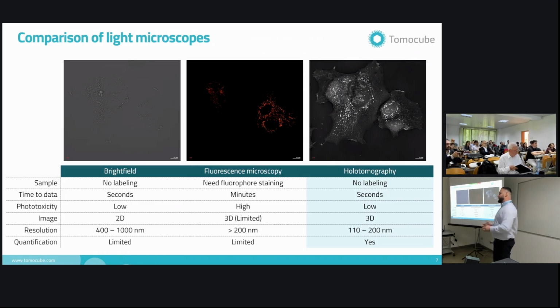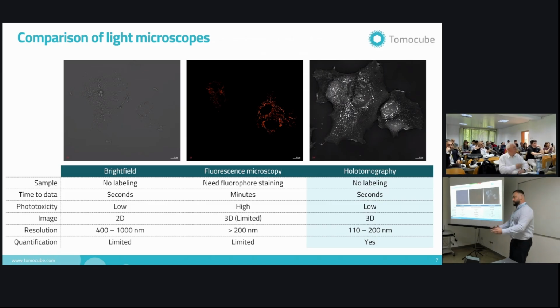For some of you that do not know what holotomography is, I want you to just think about 2 other techniques out there that are quite known, bright field and fluorescence microscopy. What we're trying to do here is bridge or find the best parts of other techniques and keep them, or even make them more robust in some way. As you know, fluorescence microscopy definitely needs fluorophores. In holotomography, you don't need to. But the main thing here in holotomography is we're trying to image really fast. That means your cells, even though they are potentially moving, you can quantify them.